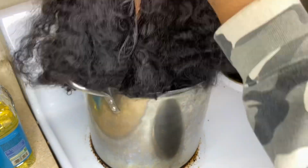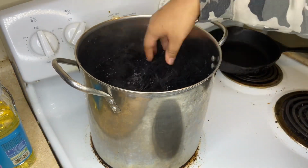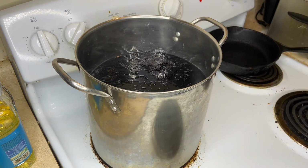Alright, I'm going to put my wig in. I let this sit for about 30 minutes, y'all. Honestly, the longer the better. Afterwards, I combed it out and conditioned it. And make sure y'all use your comb, put it in there, because I forgot the water was out for a second.